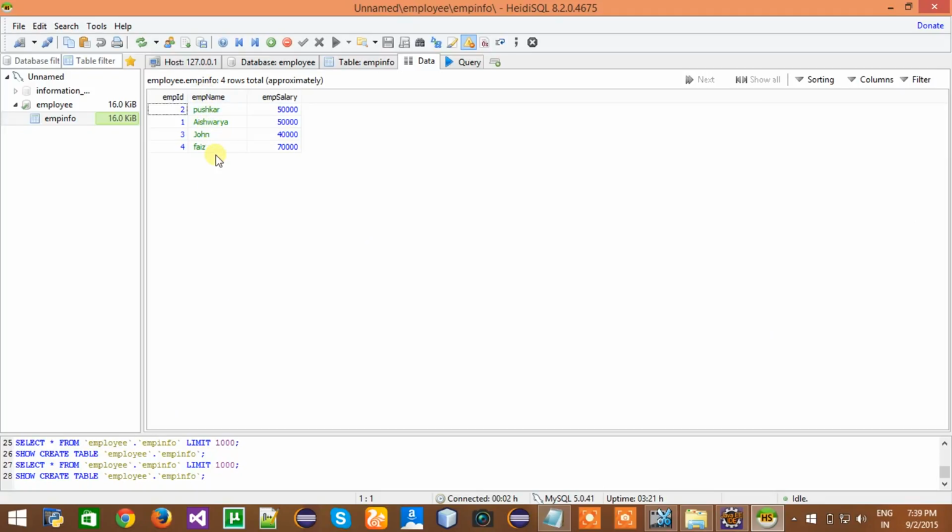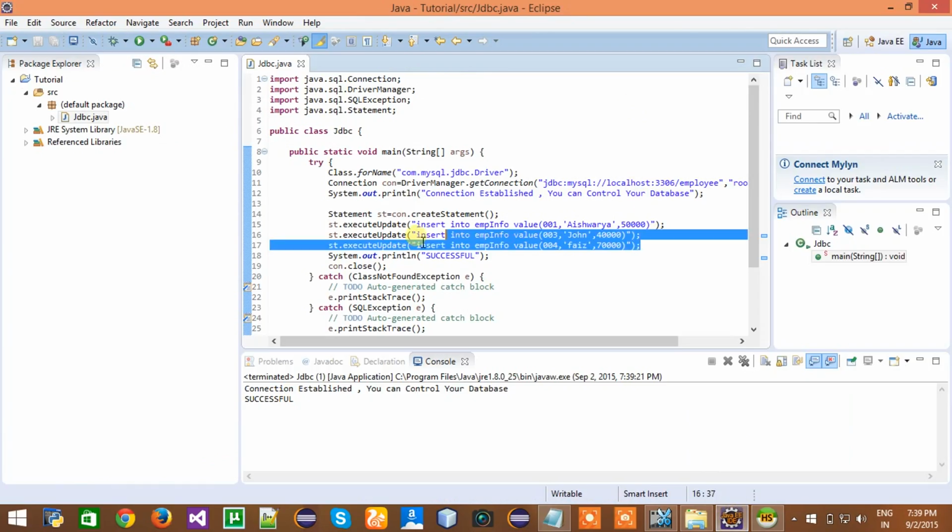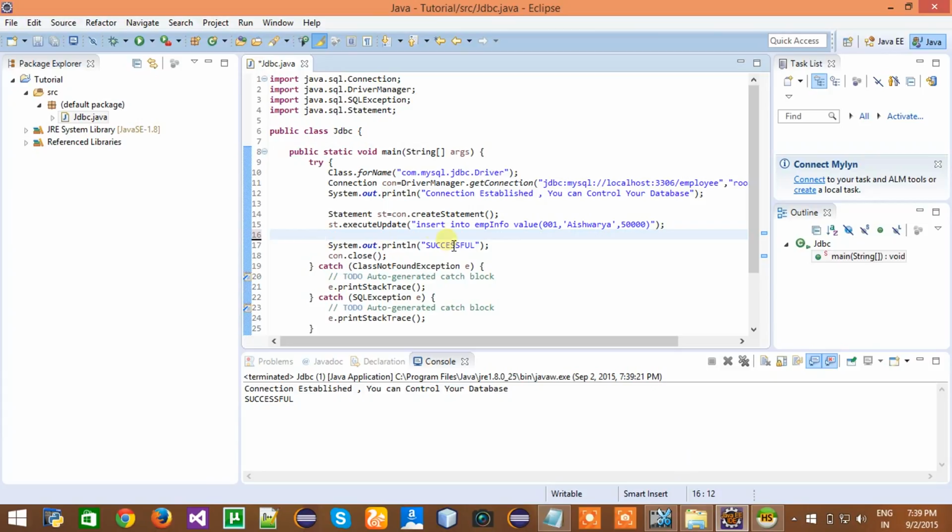Suppose we want to delete one value, we can insert the delete query here. It is delete from table name, that is emp info where emp id equal to 4.